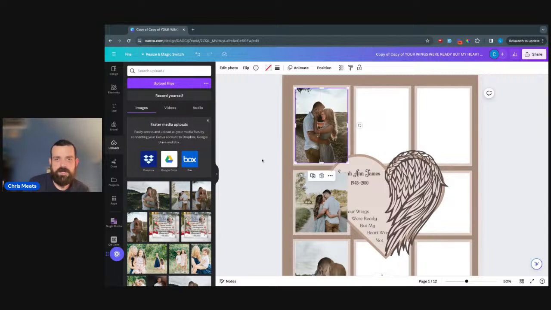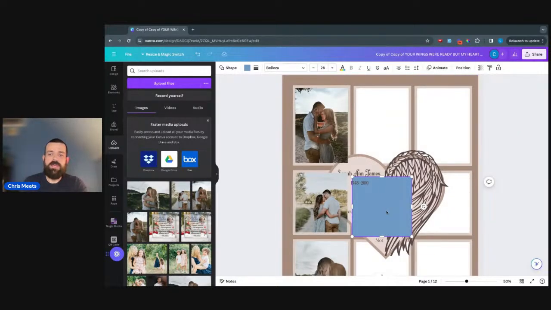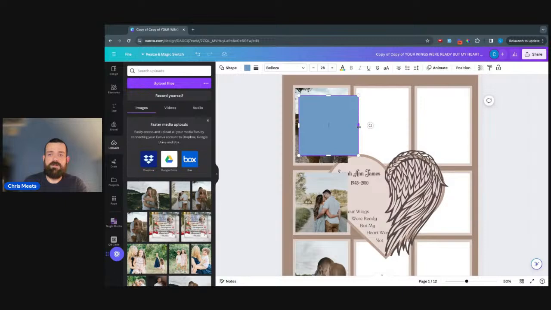There we go. That's a little better. Okay, so I would go through and do that for each one. Now I want to download each of these images in their frame and size so I can use them in Anywhere POD. To do that, I'm going to do the trick I showed you guys, I don't remember if it was last week or the week before, where we put a transparent rectangle over the top of our image so we can download it.